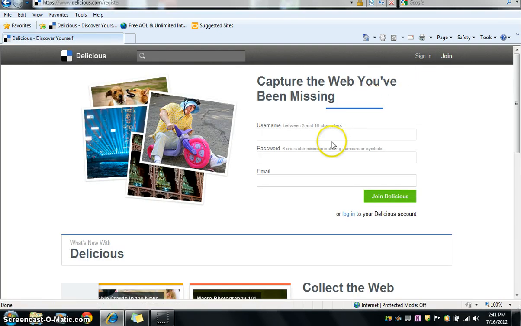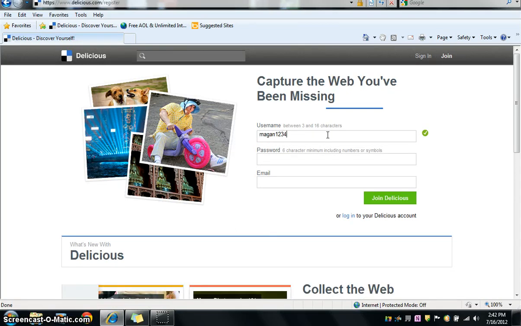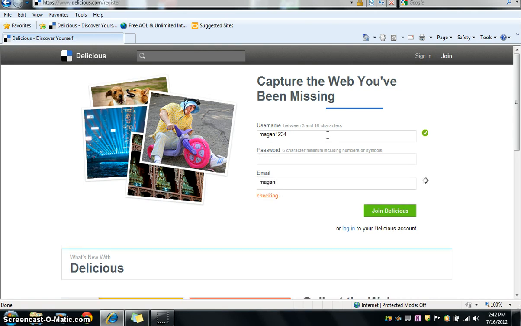And you'll need a username, a password, and then an email address to associate with your account. So for the username, I'm going to suggest that we go with your last name and then the 4 digits that were assigned to you from the school associated with your student email and a variety of other things that you use to log into the computer network and so forth. So let's use that, unless it's not available, which I can't imagine it's not. Your password, I think it's easiest if we go with your ID number. So let's use your school ID number so that we have no confusion about that later on. And let's use your school email address to associate with that.